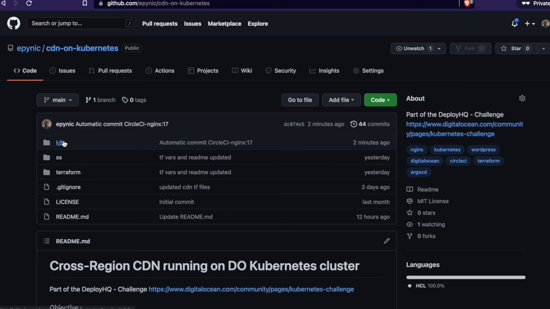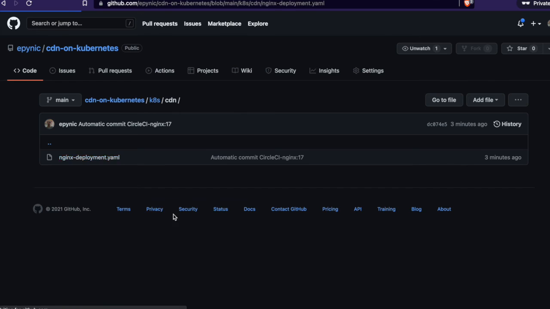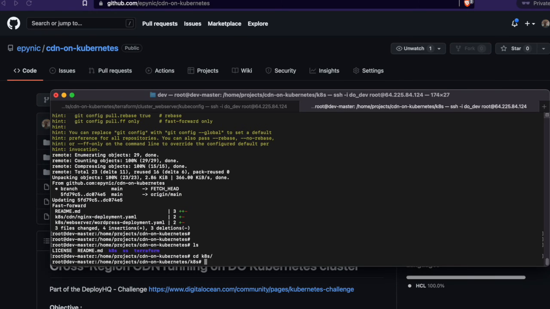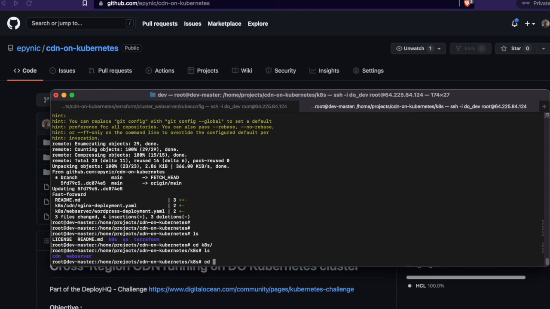If you see, circleci has updated the manifest file with the latest image for the CDN. We need that file, right? That's the reason why I did a git pull over here, so we would have the latest file, and then go to the k8 folder. Over here it will be CDN.